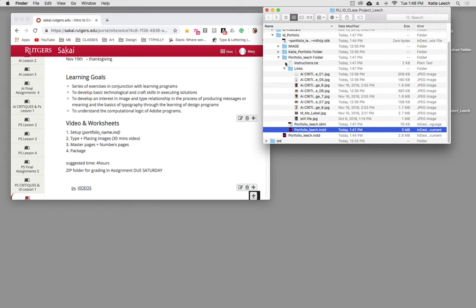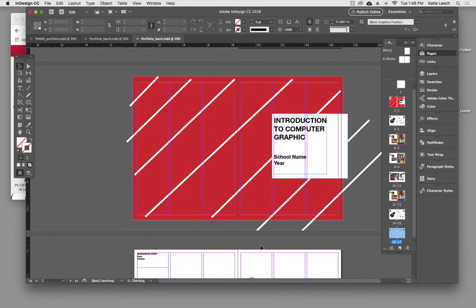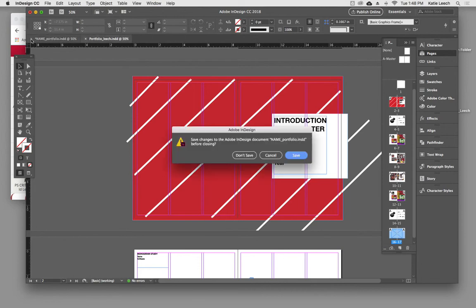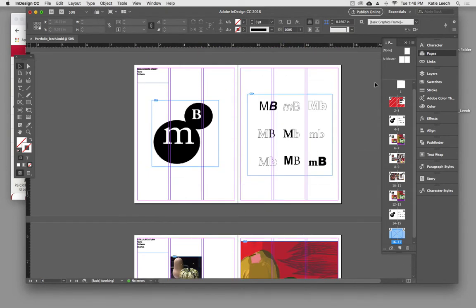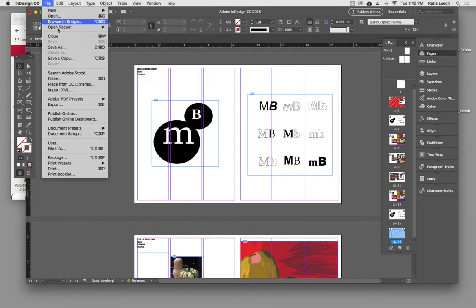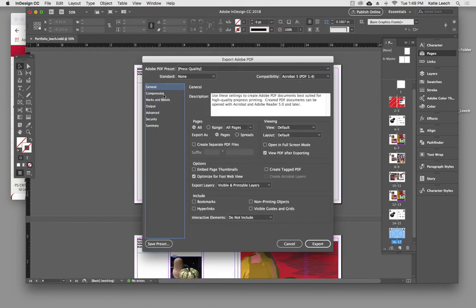Alright, so we have everything we need, and the only other thing is I want to go over one more step, which is your final PDF. So, get rid of all of these other files. Don't save. Looking at this one that we just completed, I don't have the bells and whistles, but that's okay. We're going to go to File, Adobe PDF Settings. We can do Quality Press. We'll save it back into our folder, our package folder. Yes. And then what I want to make sure that we do is spreads. This is the biggest thing. This is why we're doing it, is we're making it into spreads. And then export.